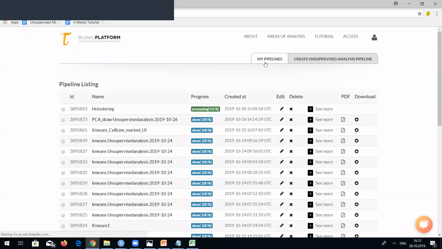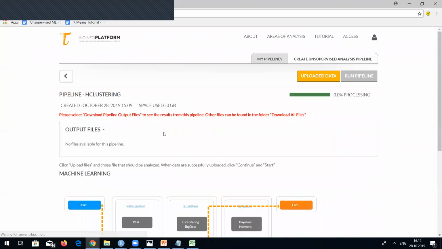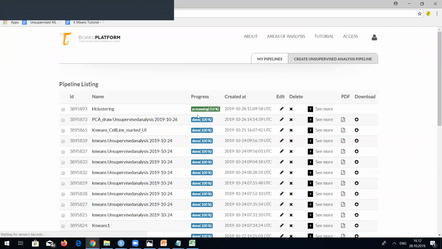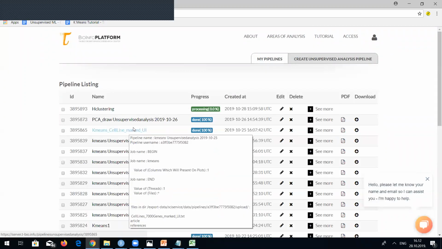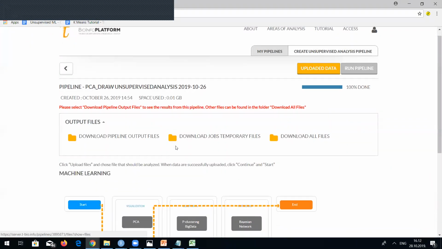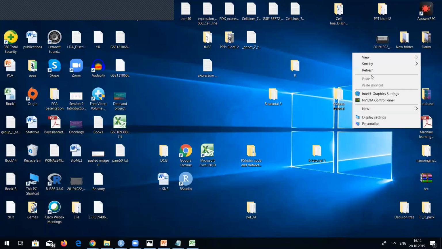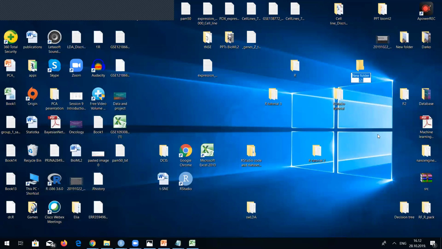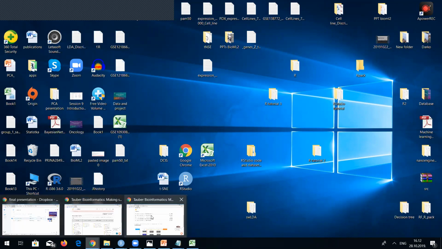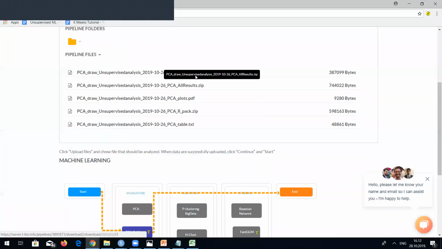I just showed you how to create a certain pipeline. And for example, here we have also the RPAC, right? So I'm just going to download this RPAC into a specific folder, which is called RPAC. So let's see how to actually call the code in RStudio.